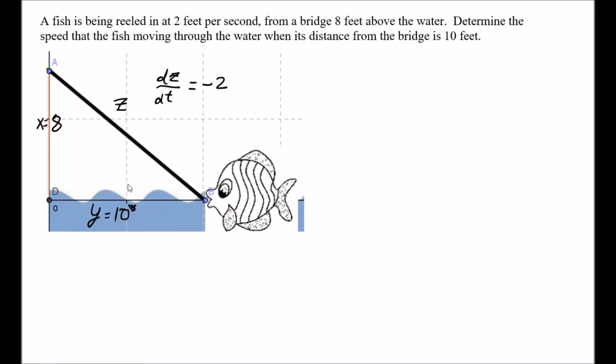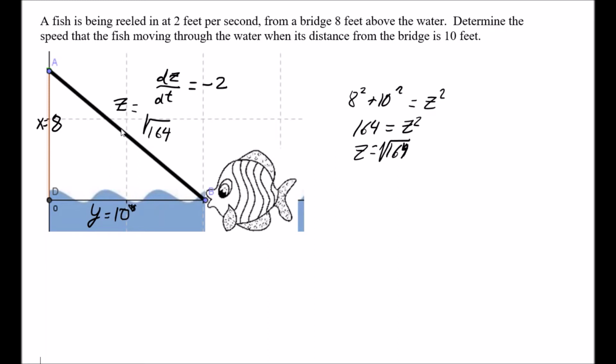All right, I think I could probably figure out what Z is right now if I just use the Pythagorean theorem. And that's kind of the tricky thing. I can figure out the dimensions now, but I want to figure out how the dimensions are changing. So Z I can just figure out by doing the Pythagorean theorem. 8 squared plus 10 squared equals Z squared. So that is 164 is equal to Z squared. So Z is equal to the square root of 164. That's not going to be a nice number, it's not a perfect square, so I'll just write square root of 164. That's a 4, not a 9.